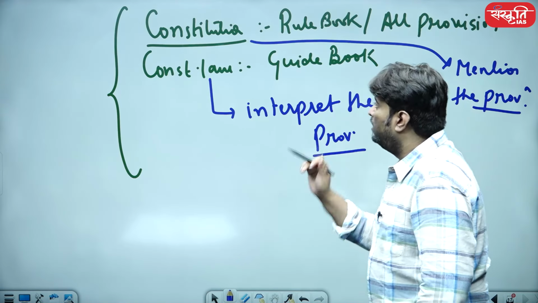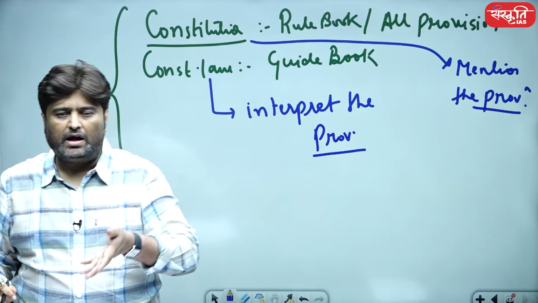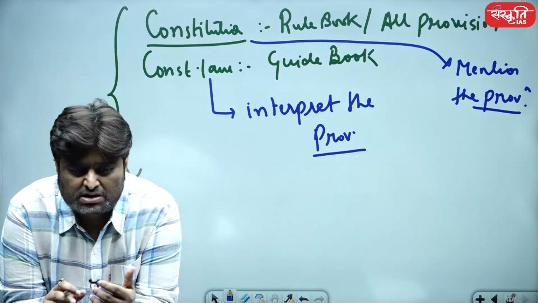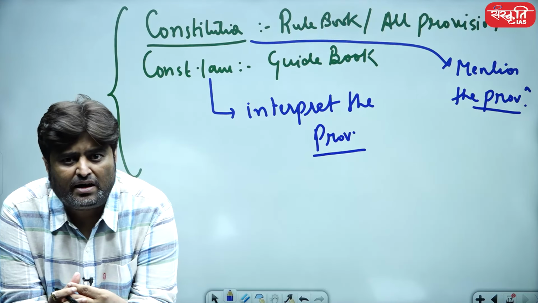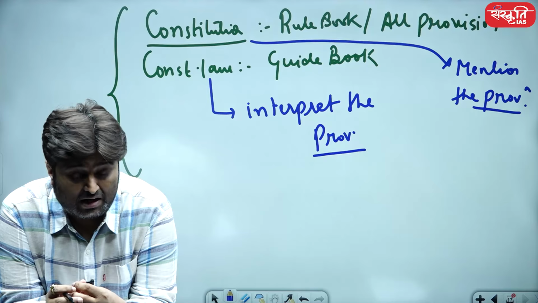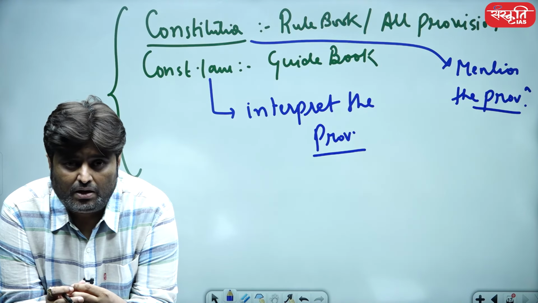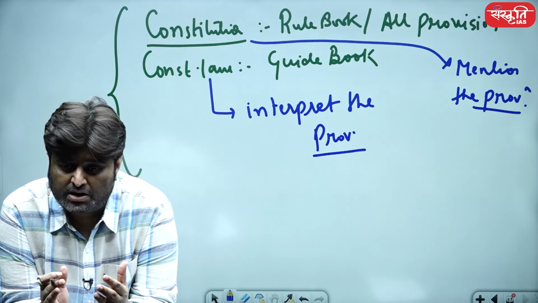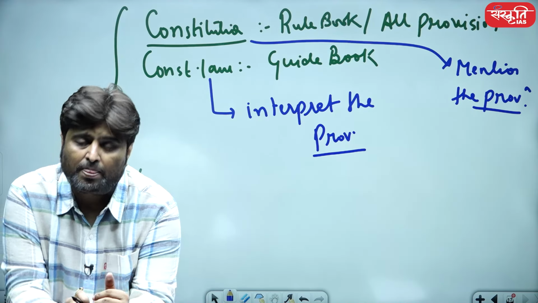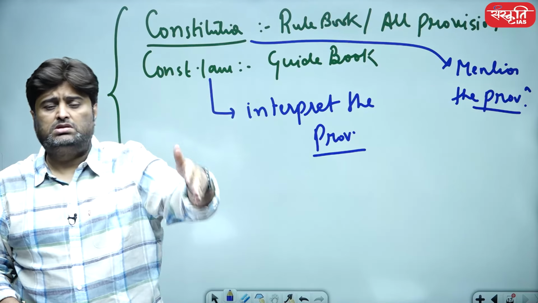Sir, what is the utility of this difference? समझ में तो आ गया कि एक रूल बुक होता है, गाइड बुक होता है, एक में रूल लिखे हैं, एक में रूल का एक्सप्लेनेशन है. बट इसकी ज़रूरत हमें क्यों है? हम तो 22-23 साल के, हमें क्यों ज़रूरत है इसकी? We are preparing for the exam. Is there any need for it? Yes, there is a need for it, because when you are going to write the answer, you will write in this terminology. What is written is constitution, but what needs to be acknowledged is constitutional law.